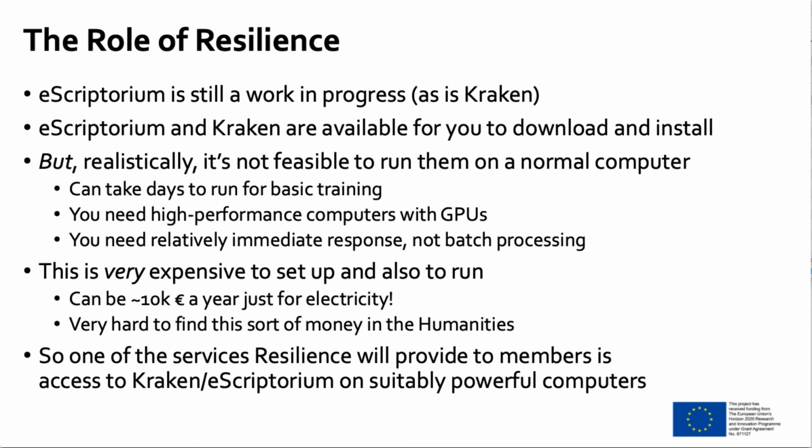Well, you need high-performance computers generally. You need GPUs. Maybe you have one at home, but that's pretty unlikely for most people in the humanities. So what do you do? You can talk to your institution. You may well have access to GPUs. They're probably not set up in a way that you want to use them, though. Usually they're designed for scientists with big batches that they send off with a reasonable degree of computing knowledge. Run this process. You probably want a nice interface. You probably want to be able to test things, go back and forth with training and testing and seeing the results and so on, which is generally not easy to do.